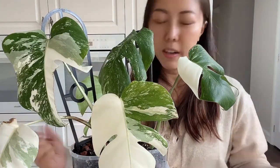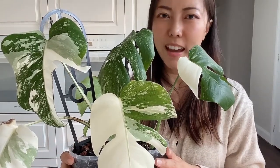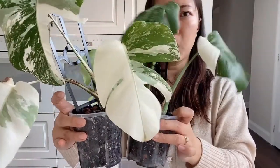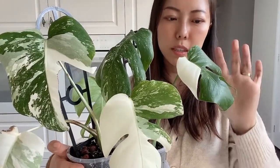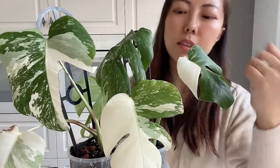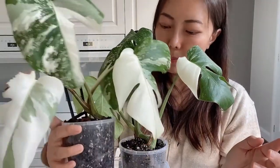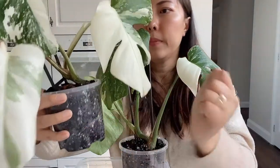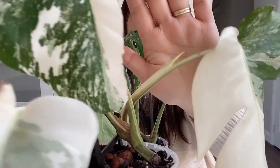Let's start. Today's video is to share my exciting and happy experience with this little guy over here. I have two little pots of monstera. They're both young — the leaves are really just palm-sized and they haven't developed any holes in the middle yet. I watered them last night so they're still quite wet. Let me move closer so you can see.